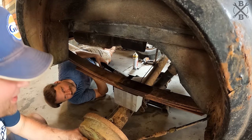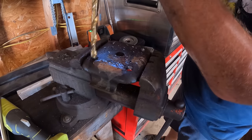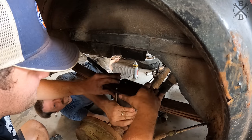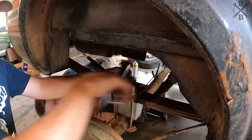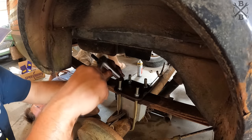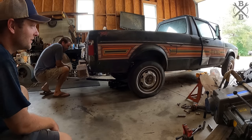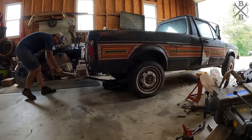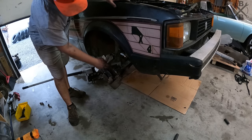It's perfect. Oh, it's like it wants it. Probably the only way. Yes, sir. I like it a lot. It does. Look at that. Now, to take care of the front coilovers, we've already taken our two bolts out from here.